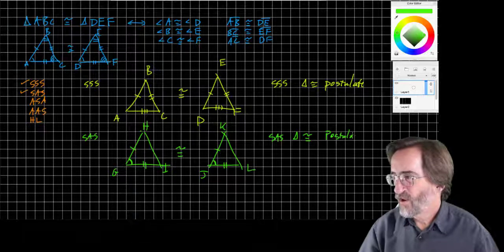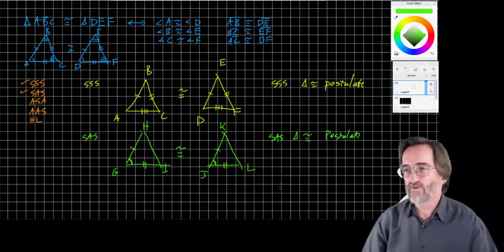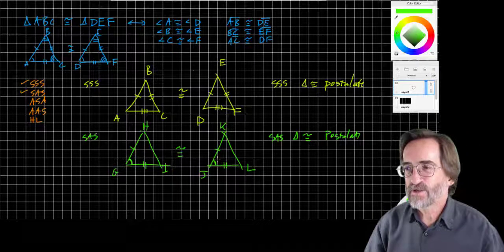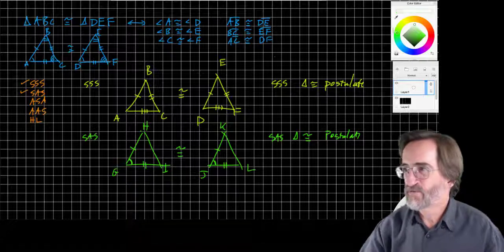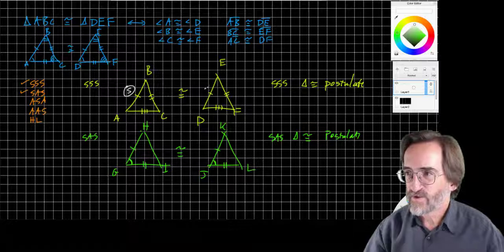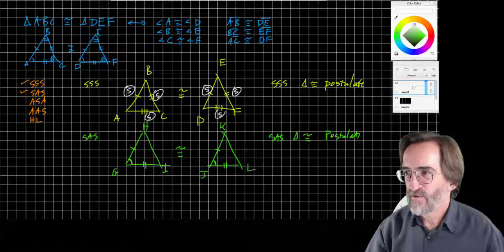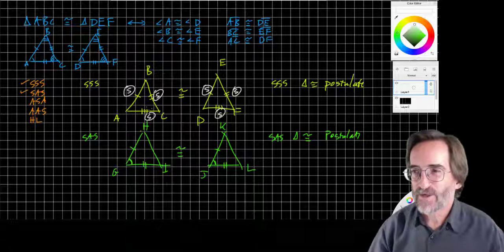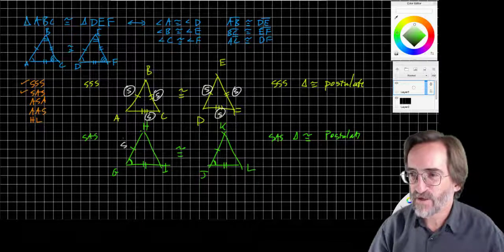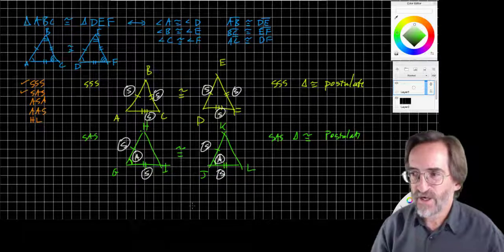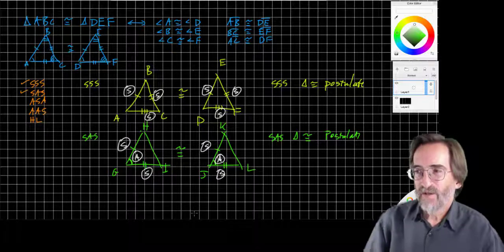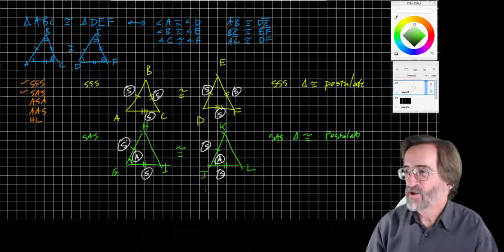Okay? Now I don't have enough time to do a proof using each, but it is important to note here that the angle must be included between the sides. They must be in that order. So side congruent to a side, side congruent to a side, side congruent to a side. Okay, order doesn't matter really much there except that you match corresponding parts. But here, this side is congruent to this side is congruent to this side. The angle that is included between the 2 congruent sides must be the ones that are congruent. Okay, and if that's the case, then the triangles are congruent.